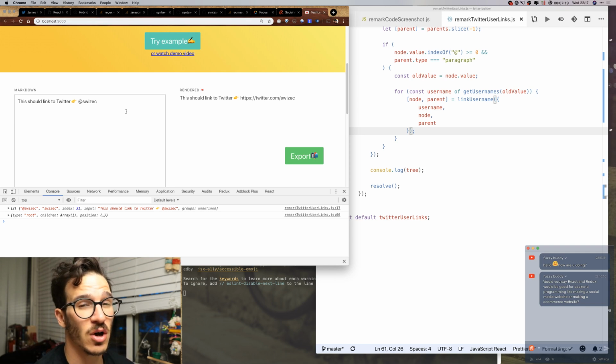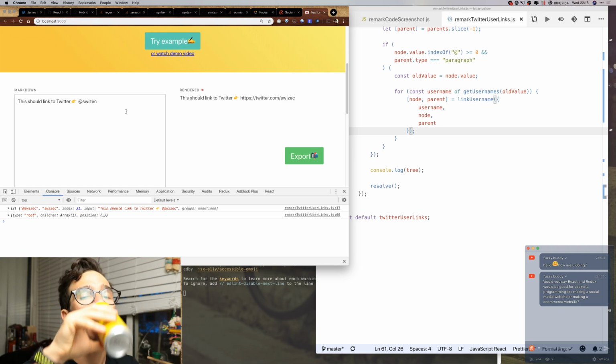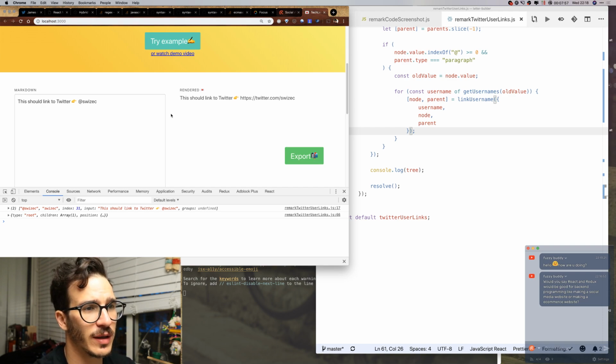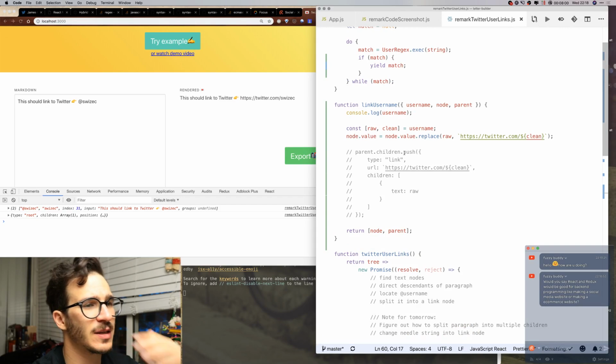I think React is not a great fit for the backend because it's primarily meant as a front-end framework or library or whatever you want to call it. So maybe it would work as a quasi backend framework if you are doing server-side rendering, but I don't know if that's what you mean, Fuzzy Buddy. React is primarily meant to output things to the front end. Where you actually render that, whether on the back end or the front end, is irrelevant, but the end result should most likely be front end. Not sure if that quite answers your question, but that's what I got.